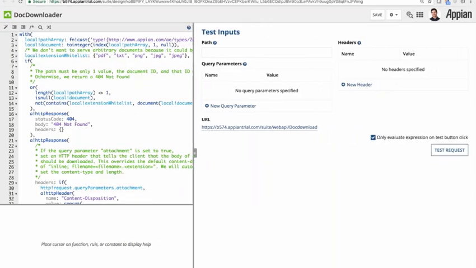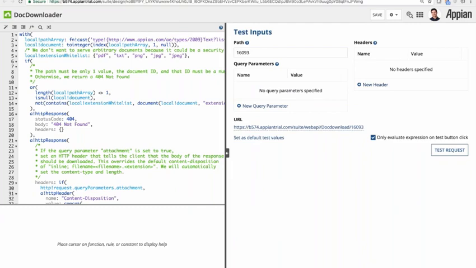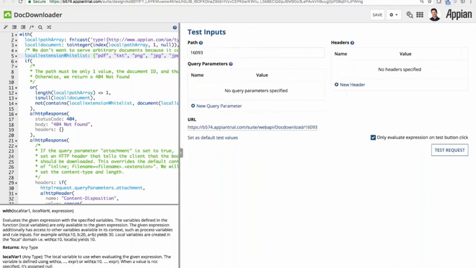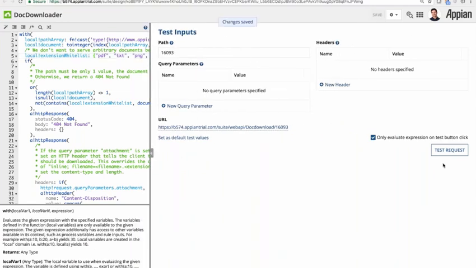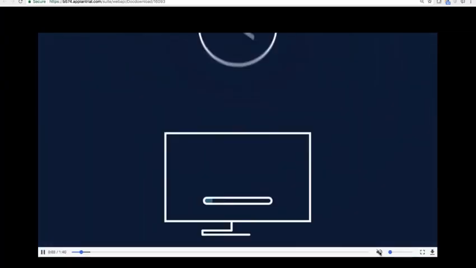It's already set up that entire template for me, and I can specify, say, a specific document. I happen to remember this specific item, and this is going to be a video component I want to download. So one thing to note when you are using the document download template is that it does include an extension whitelist parameter inside the rule configuration. So if I want to expand that, like for this example, I want to allow it to include MP4s, I'm going to add that extension as a supported extension type for allowing document download. As I go ahead and hit save, I can click on it, and there's my video embedded just like that.